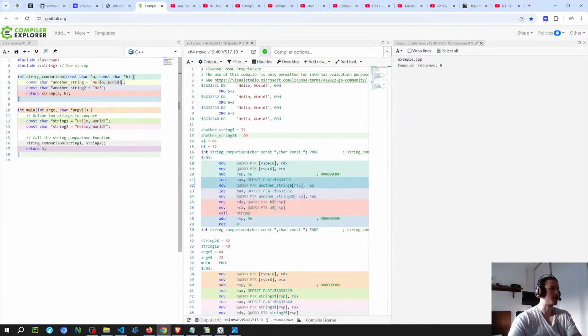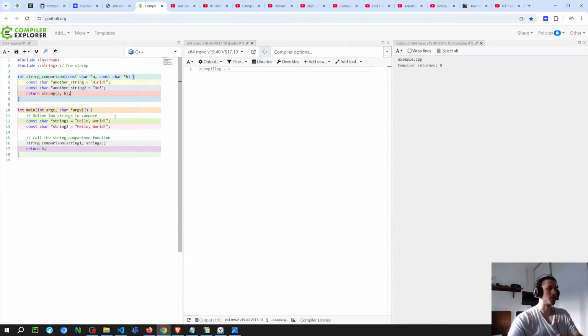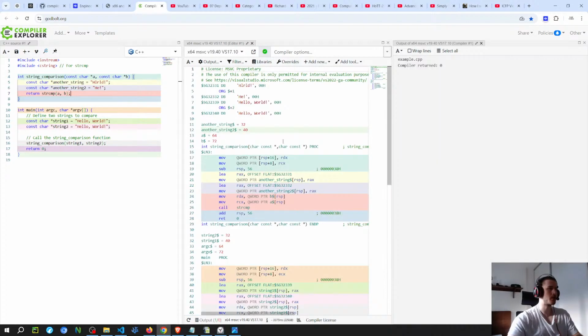Let me change this to make it easier. But it looks like it's doing the same thing. So I don't know for sure if I understand why, because it seems very inefficient.